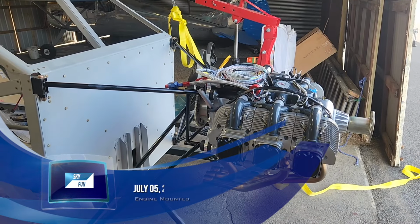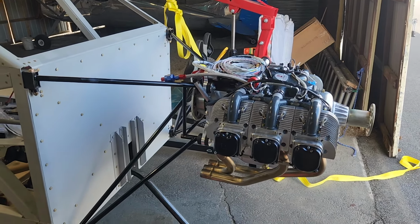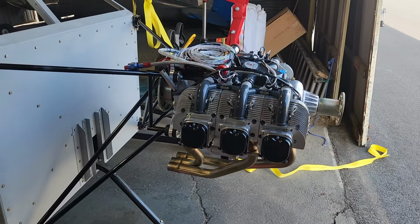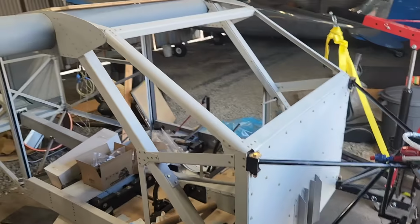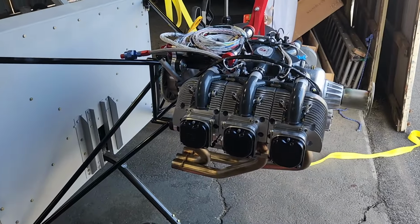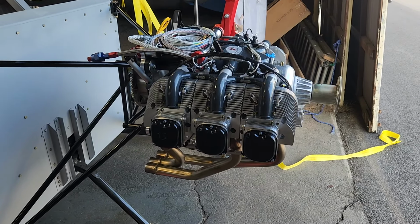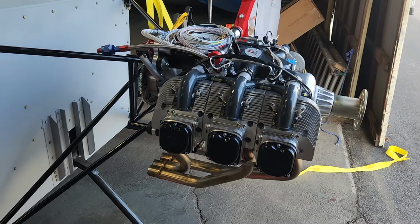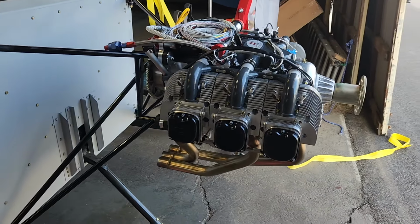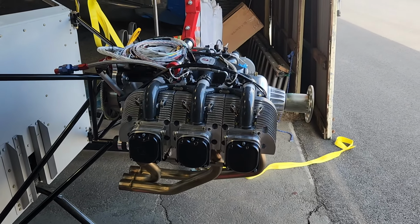Okay, today is July 5th, 2024. So, as you can see, the engine is finally mounted. There's no more box over there. Or at least, all that remains is a box. So, this was mostly straightforward. Of course, I was doing it by myself, so tweaking things a little bit at a time, going back and forth, just making sure everything was lined up. But for the most part, it was pretty easy.